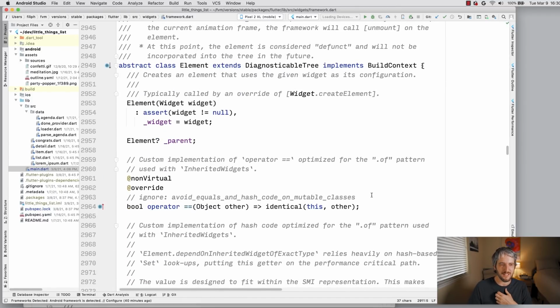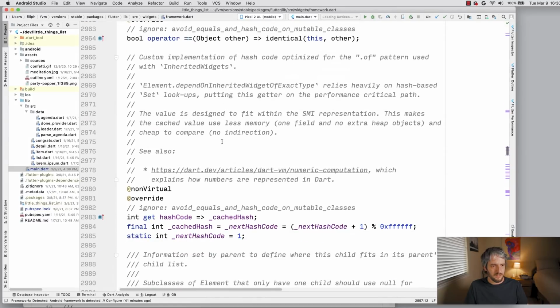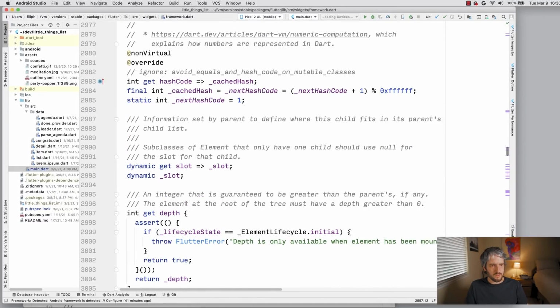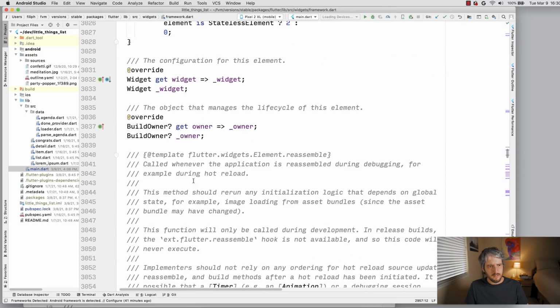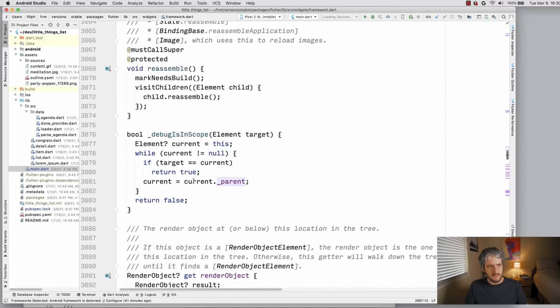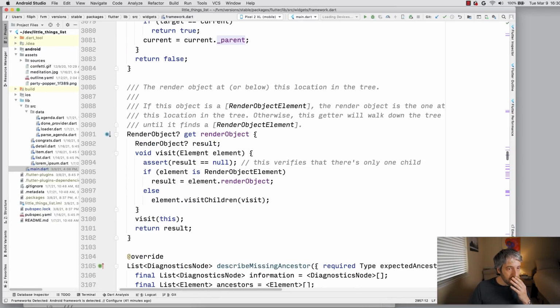It's really only interesting if you're into the workings of Flutter itself. And still, notice how we're still reading Dart. It's still classes, abstract classes, and so on. So it's all good. So that's hash code, slot, depth. I want to find something that renders. Okay.